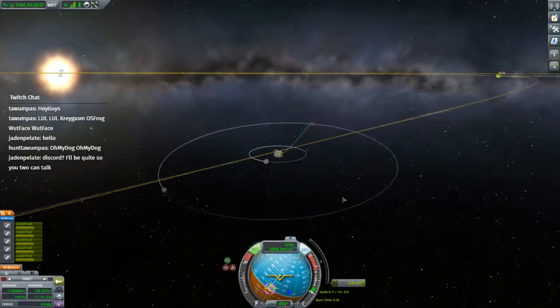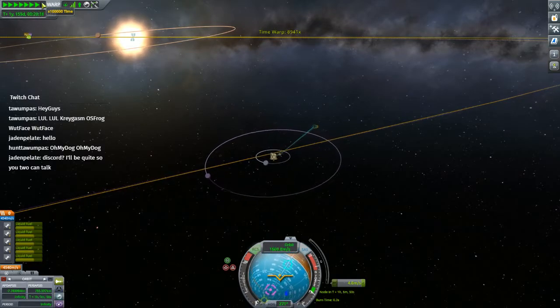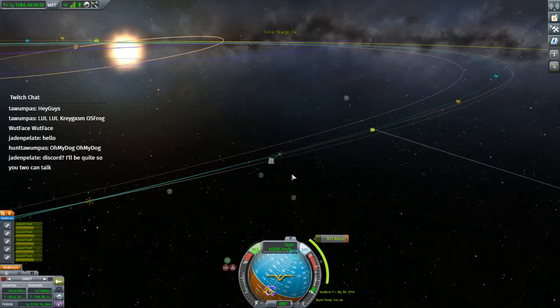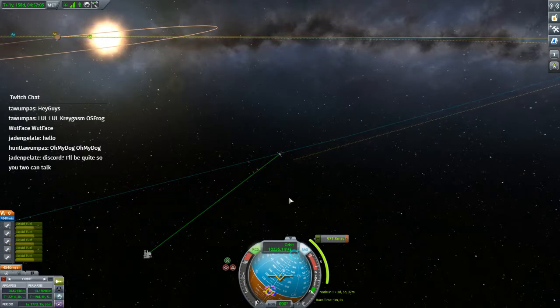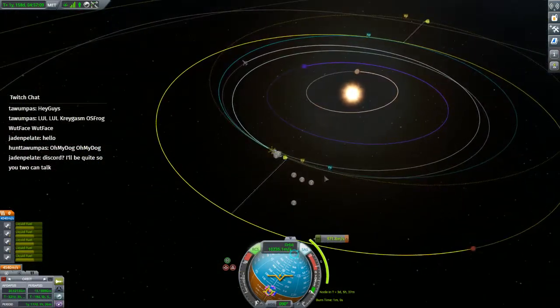Obviously, there is room for some improvement with this maneuver, but for the first one, it's pretty good. Yeah, and it'll get us out of here just fine, which is the main concern now. Oh yeah, that'll get us.